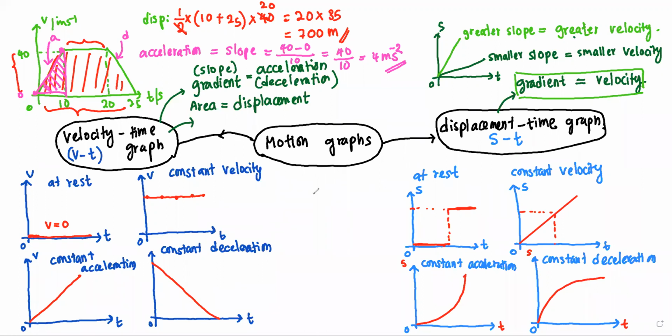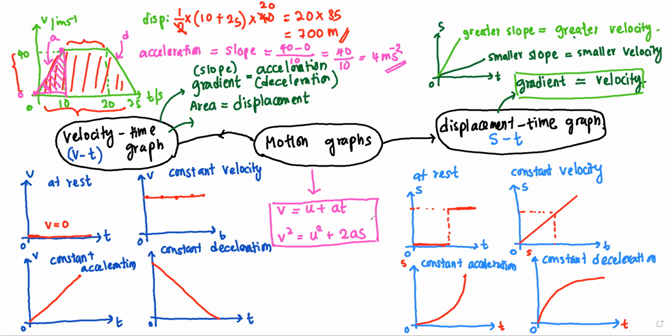Yesterday we learned about two equations. One equation was V equals U plus AT. And the other equation is V squared equals U squared plus 2AS. These are the two motion equations I mentioned yesterday that you need to know for the calculation of these components.